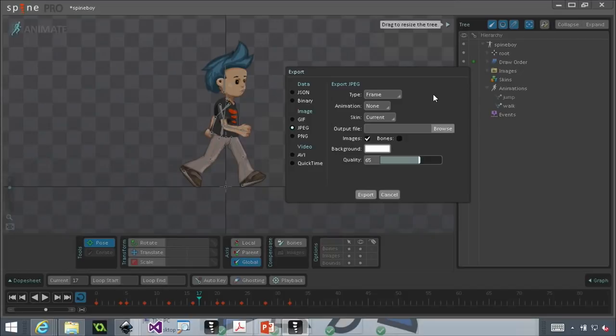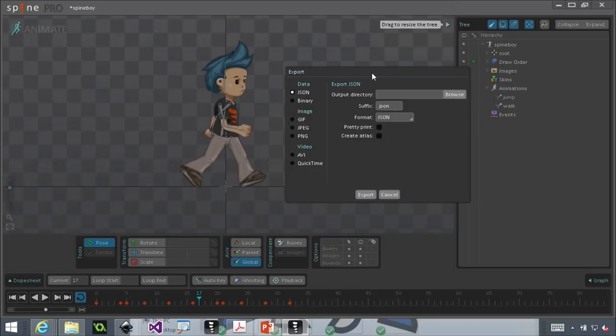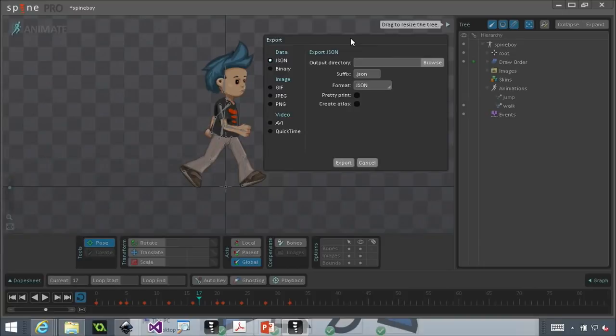But even more cool, you have a JSON export. What this does is it exports the map, which is just those little character pieces that I had, and it exports the JSON that relates to the bones. It relates to the way the bones move, the way the bones are connected, and you can import that into GameMaker, you can import that into Unity, you can import it into Cocos, you can import it to a lot of different stuff. And what that allows you to do is, on the fly, in your game, change the way the bones work. So if you wanted him to look up at the sky only when a bird was up there, you can do that without having to create a separate animation. So it just saves you so much time when you're working on stuff.